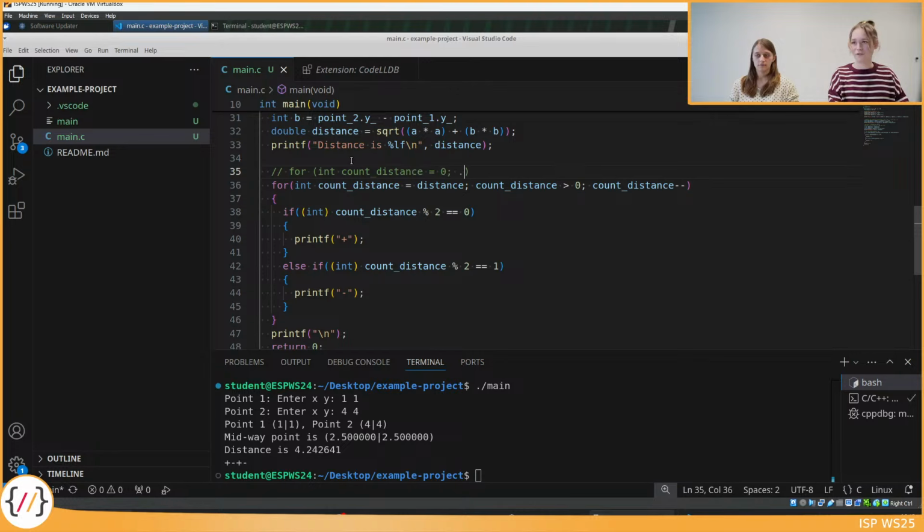And then of course you need something else here because this is not correct anymore. So try starting from 0 and counting upwards toward the distance and stopping when you reach the distance. Try changing the for loop so you go in the other direction. So instead of counting down, count upwards. If you manage to do this without just trial and error, and really thinking about it and then implementing it, then I think you understood how these for loops work.